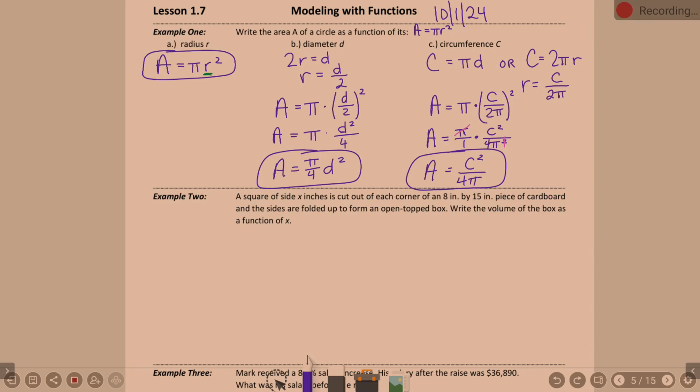We have just written the area of a circle formula in 3 different ways. Okay? Part A, if you know your radius, you can use this to find your area. Part B, if you know your diameter, you can use this to find your area. Part C, if you know your circumference, you can use this to find your area. Now, obviously you guys know, if I give you the diameter, most of you are just going to take half the diameter and then plug it into our normal formula. Yeah. I get it, it works. But these are options, and sometimes they're necessary options depending on what you're doing within a problem. Okay?